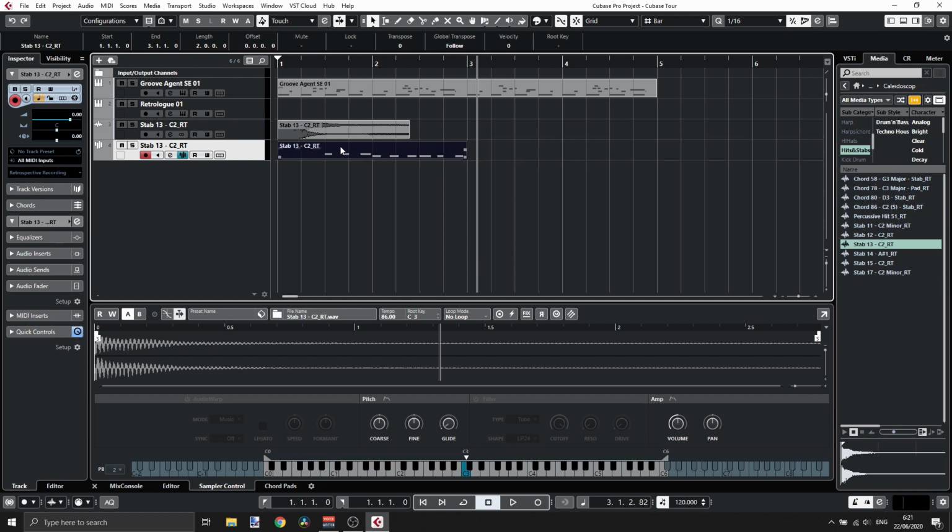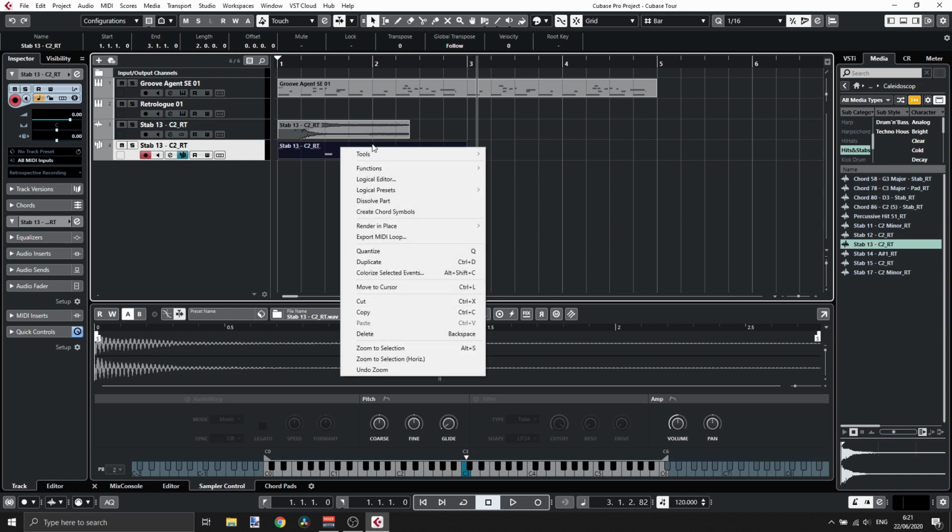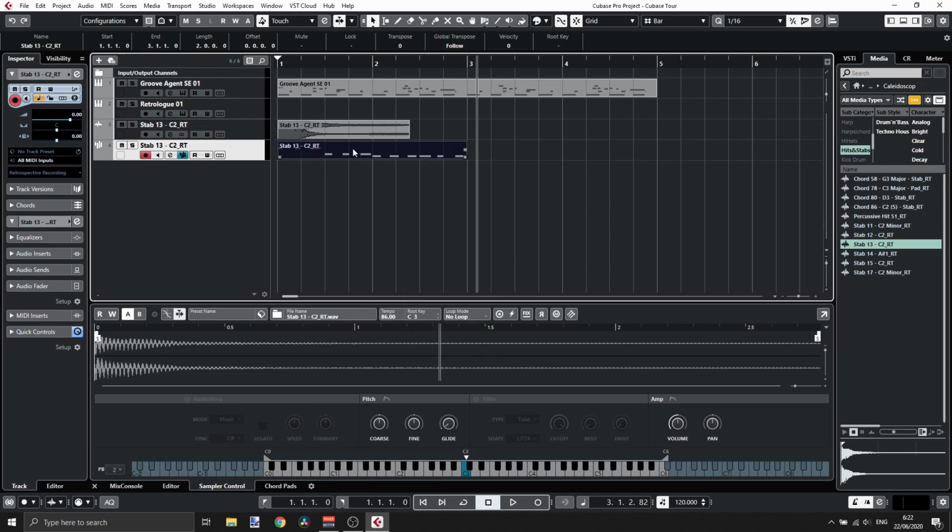But if you want an extended secondary menu, you have to hit Shift. So I'm hitting Shift and clicking, and there you go. We have an extended menu here, and you have copy and paste and everything else, and lots of other tools. Of course we're not going to explore all of them. So that's one way to do it.